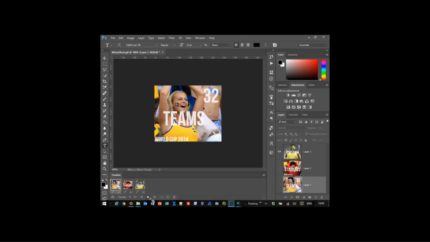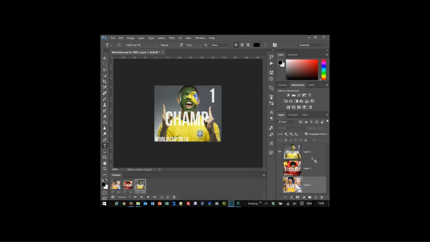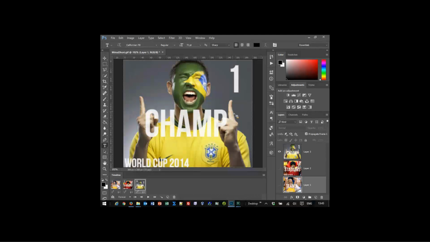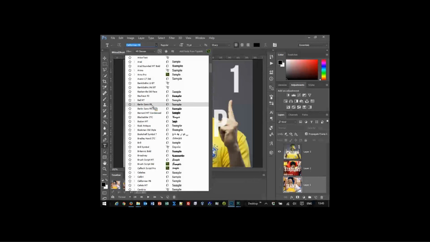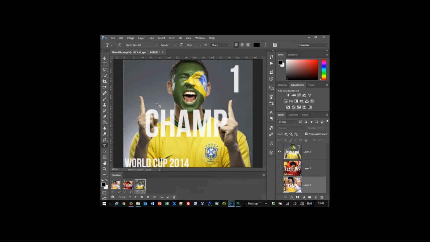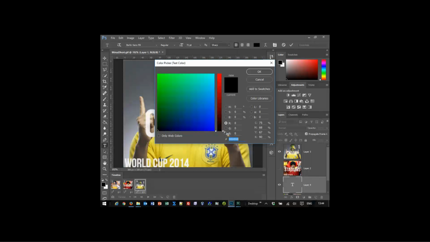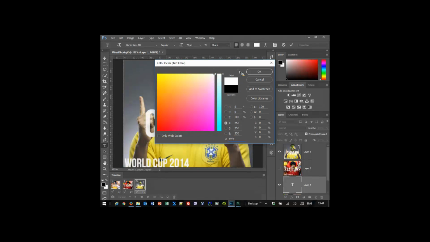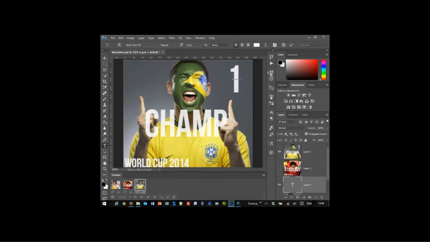So we want to make a change to this, and for frame 3, what I want to do, I'm going to zoom in. Control 0 to zoom it to the max. I want to make that 1 a little more pronounced, so I'm going to put a bigger 1 on there. And for my purposes, I want Berlin Sans font, just because I've already done this ahead of time and I know which one works for my purposes. And I'm going to leave that 1 right there because it'll help me to get the right position. So I want that 1 to really stand out. I could change the color, but I'm going to just leave it. Okay, here we go. Now click there and V and move it down. And let's move it up here. There we go. All right.